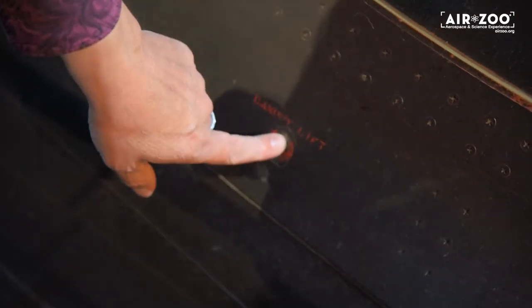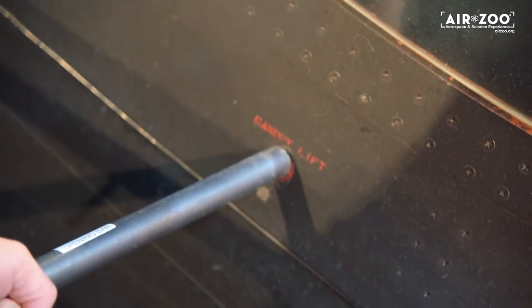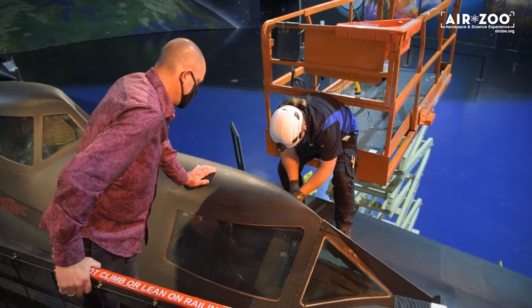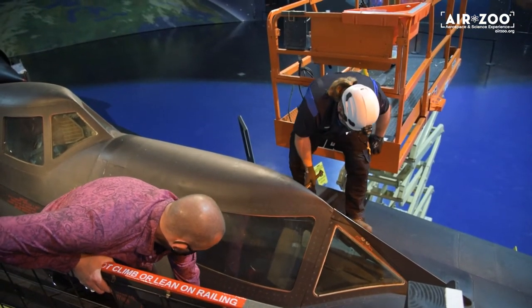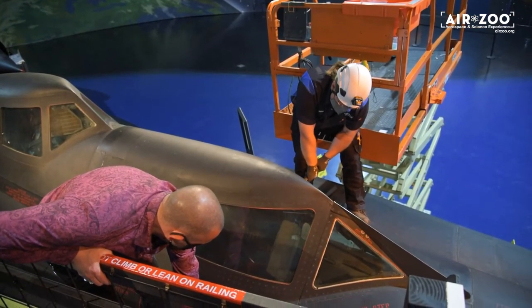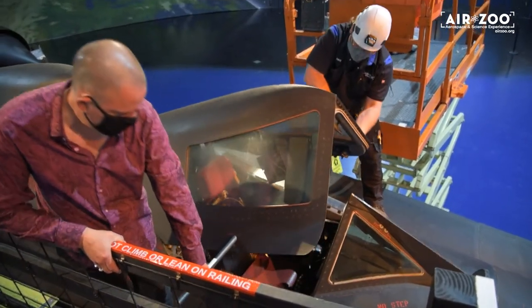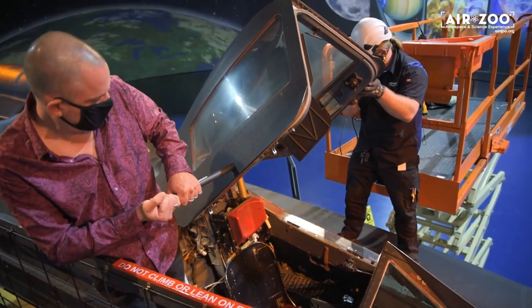This point down here is called the canopy lift — it's a little hidden door where you insert the bar. You push it in until you can't push any farther, then you lift with the bar on both sides, and the canopy raises up. Hydraulics take over and it eventually gets to the top. Then we put in reinforcements to secure the hydraulic lift and make sure the canopy doesn't fall back down for safety.